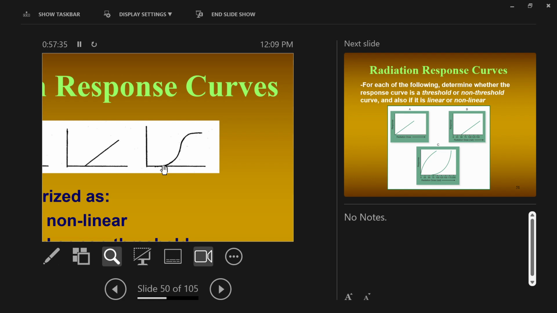The same thing with a skin burn from radiation exposure. No exposure gives you no skin burn. The threshold dose begins your skin burn, and as I increase dose, your skin burn gets worse and worse, but eventually your skin is maximally burned, right? There's nothing more that can be done after maximum damage is caused. So there you go, that's what you'll see for these nonlinear graphs most typically.